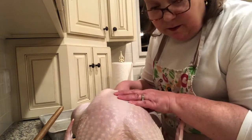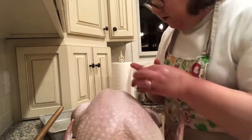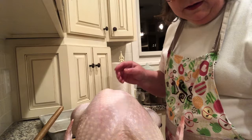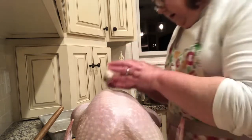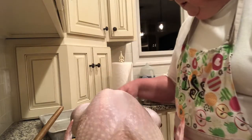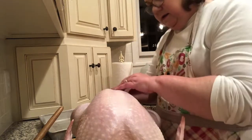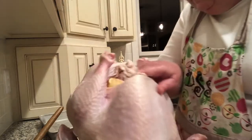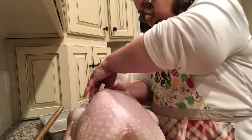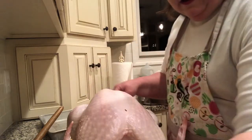My husband's a cell biologist, microbiologist by trade, so he's not really excited about stuffing the bird, and if it doesn't get cooked properly, the things that might happen. So I just shoved that all in there. Got it all in there. I'm gonna add some more fresh herbs. Push that in there.